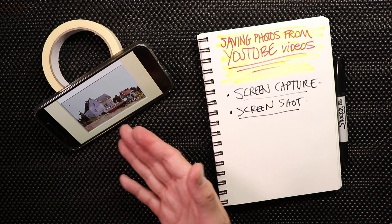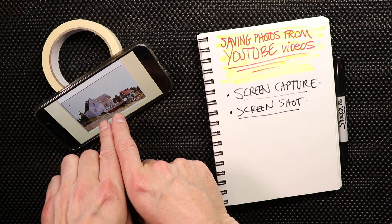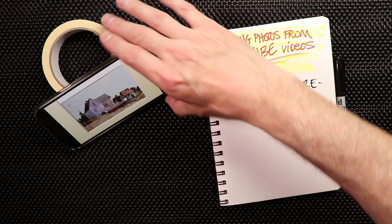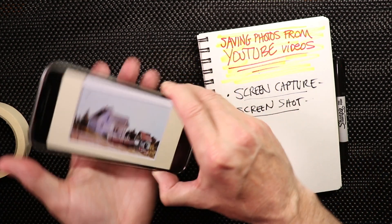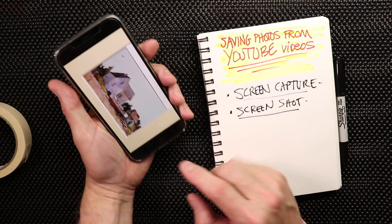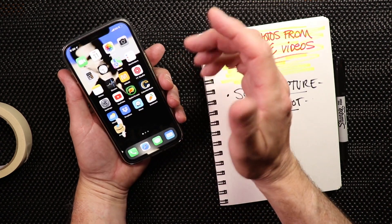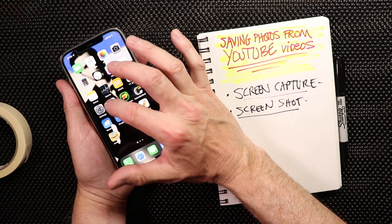So now you have a perfect way to set up a photograph of my painting — the finished painting — and you can also do that for the sketch. When I'm done with my sketch, you can do a screen capture of the sketch too. Let's try one more time. This is the finished painting — I always put that in the beginning of my video — so you can do this exactly: do a screen capture. We'll do it again with the sketch as well.